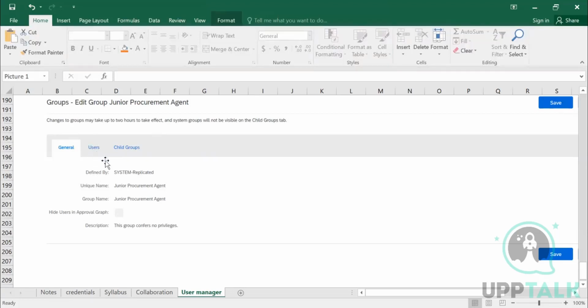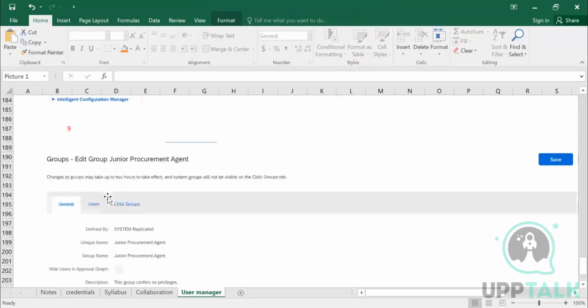When I click on users, the system will show you who all are in this group, who all have the access. All the users will be listed down. There you can click on the add or remove button. Once you click on add, you will be asked to select the users. You select the users and click on save, then those users will be added with the permission. As I mentioned, you can assign roles in two different ways, by changing the user and adding the roles, or going to the roles and adding the users. Whichever way you prefer, the results are the same.